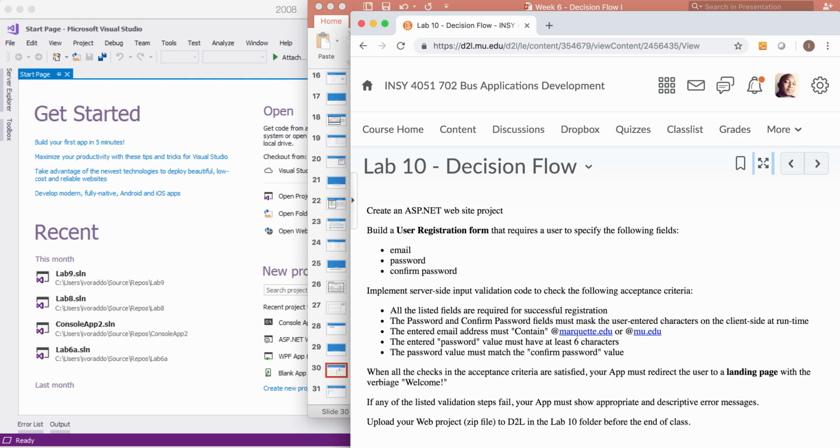What I really want to walk you through is simple building of the form. We're going to use some tables in ASP.NET. I'll try to get you through masking the password fields, implementing the required field validation, and get you started through half of this part, and then I think you could do the rest on your own and finish up the lab, right? So let's get going.